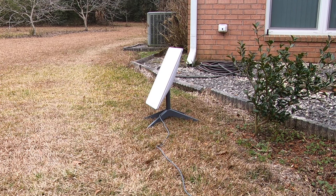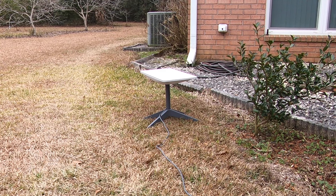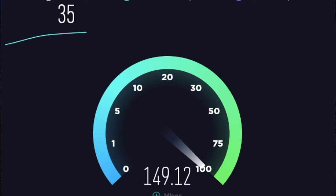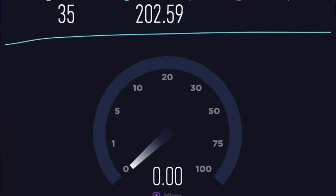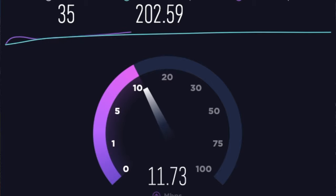It's about 30 seconds in and I hear some noise coming from it, but no movement yet. It's searching now. It took about a minute and 15 seconds for it to make its first movement. On the inside, there are no lights on at this point - I expected to see at least some light come on. Here's the obligatory speed test. I ran this a couple of times: the very first time the upload went to 33, then a couple more times it got to like 10 or 12. But what I was dealing with before was 0.5 on the upload - you saw that on the speed test I started with.